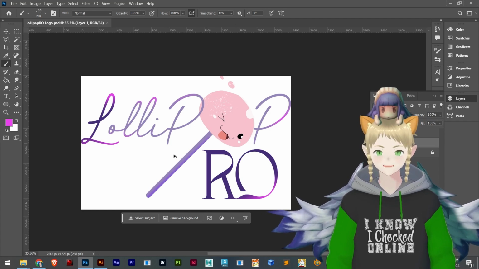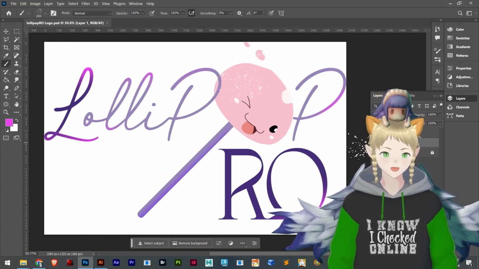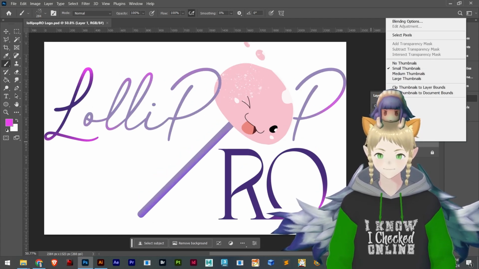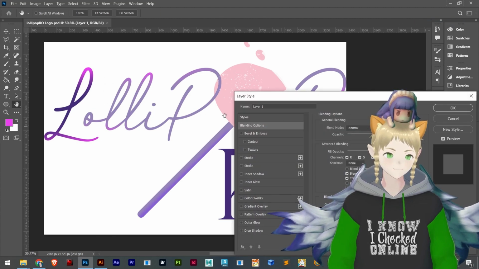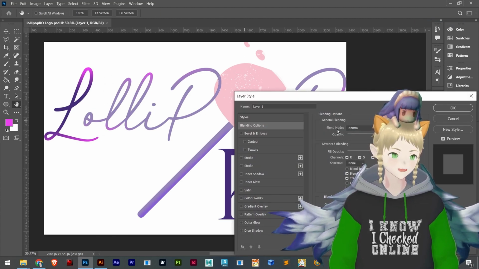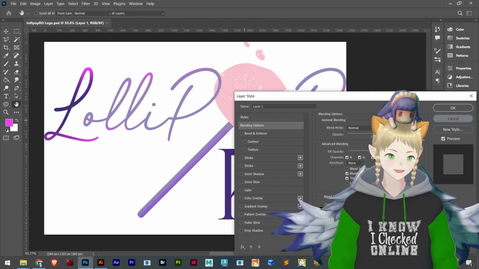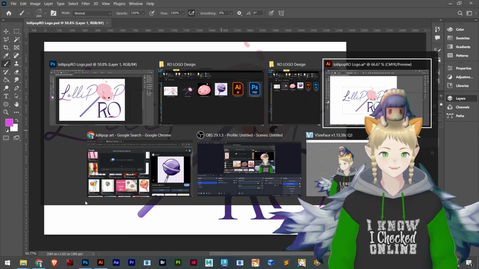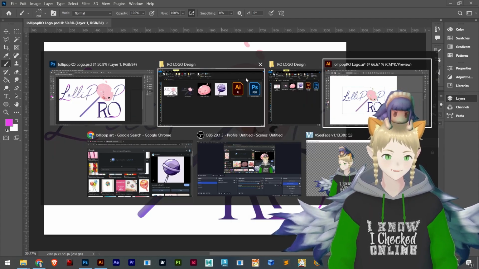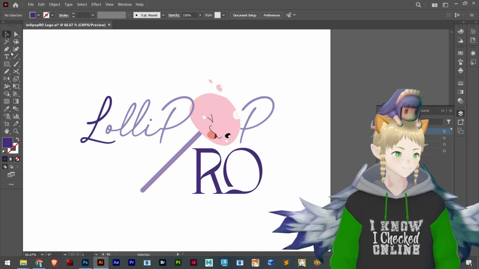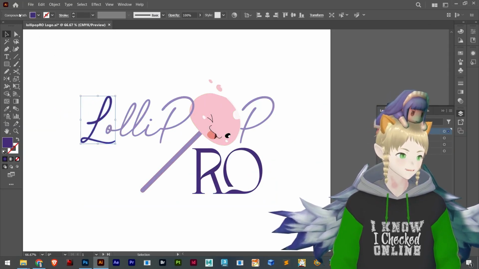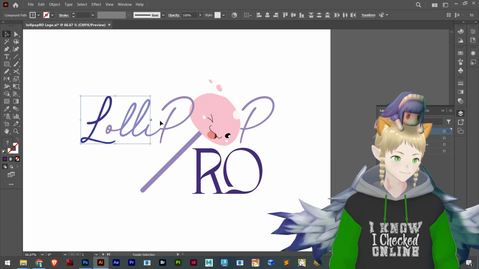There are more options here where you can play around. I'll show you if you right click and blending option. This will be better if you only have the text over here. So actually I'll do the reference here for you. Let's go back to Illustrator and select only the text this time.